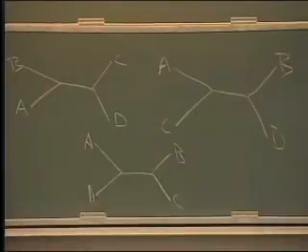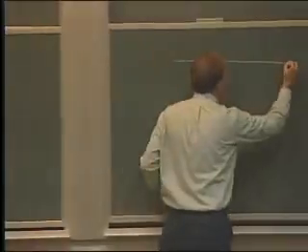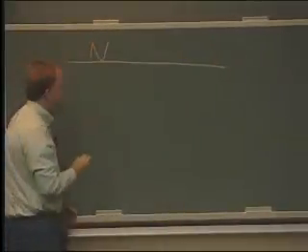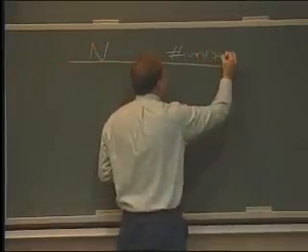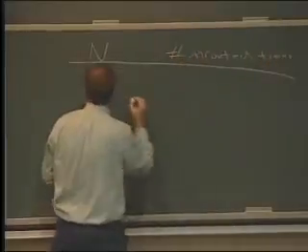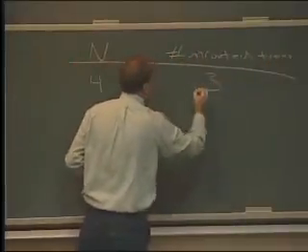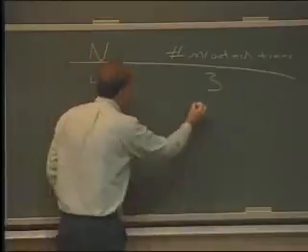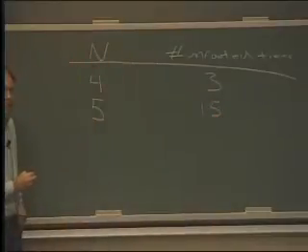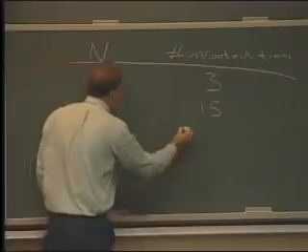So if we wanted to make a table, what we'd do is maybe have n, the number of species in your analysis, and here would be the number of unrooted trees. All right, so what I just said is if you have 4 species, there's 3 possibilities. Now, if you have 5 species, I'm not going to draw these out. There's 15 possible trees that can relate them. If you want to try and figure it out, you can do it. But if you get to 16, you've made a mistake, right? You've overcounted a tree. If you have 6 species, there's 105 possibilities.